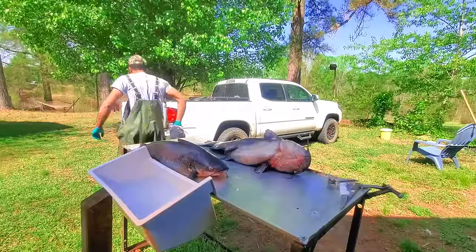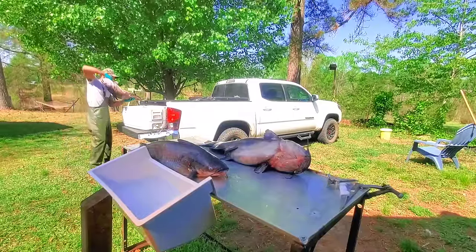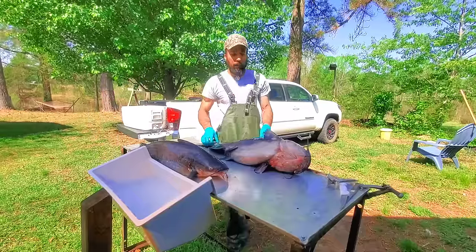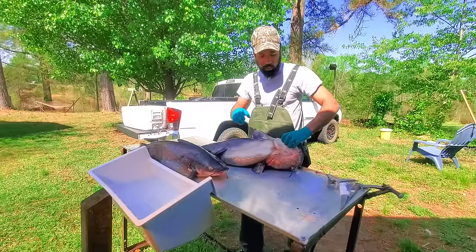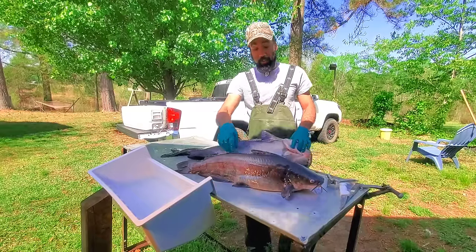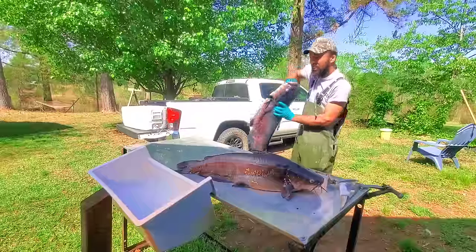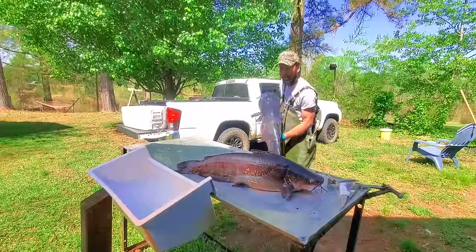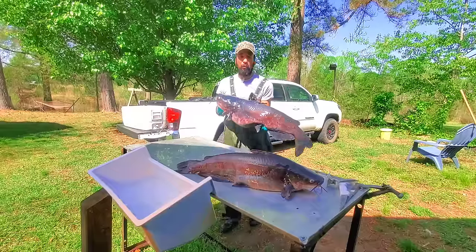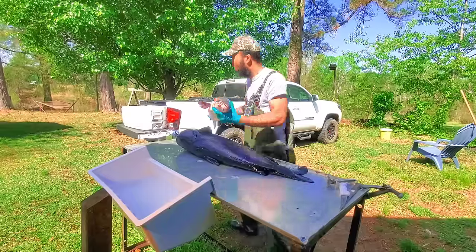Take a couple of these guys, throw them back on some ice, keep them cool, we're going to work on one. I would say an adventuring guess both of these fish are right in the mid 40 class range. This one right here is your average size blue cat — probably about a 15 pound fish. That guy there is probably right at about a 40 pound fish. Big fat head on it. So we got plain meat, that's the one we're going to start with.